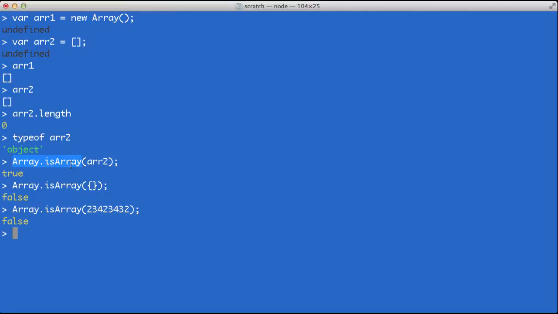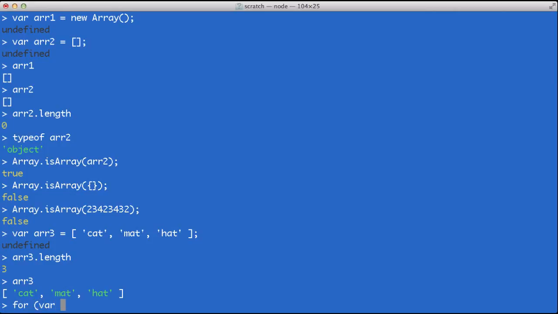Arrays are numerically indexed in JavaScript. So if I say var r3 equals cat, mat, and hat, like that, we'll see it has 3 elements. If I ask to print them, that's at index 0, index 1, index 2, and so I can loop through them like in any other language.